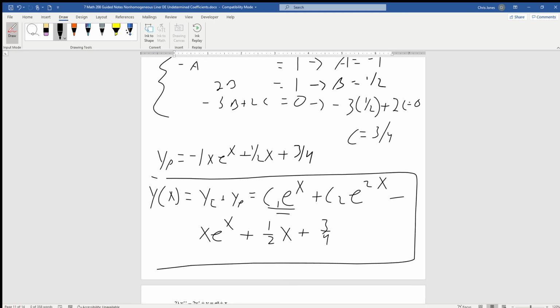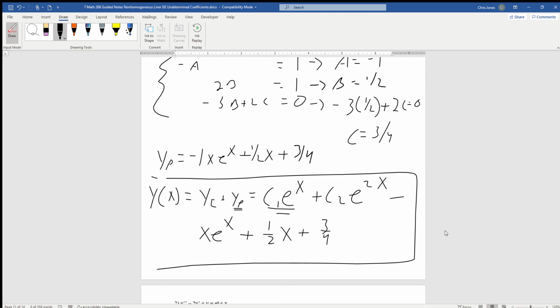As always, if you don't trust your solution, what you can always do is just find a couple derivatives and substitute them back into the original differential equation to see whether or not it satisfies. Another thing to do is just to eyeball it. In fact, maybe just take the particular solution and see if that makes sense by substituting back in and taking derivatives. Usually we're pretty good with finding the complementary solution. The particular is the one that's more prone to algebra errors. So if you take just the particular solution, find the first and second derivatives and substitute it, and it works, that's probably a good indicator that you're correct.